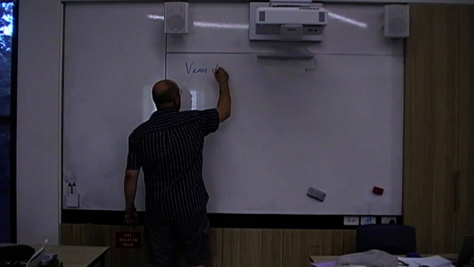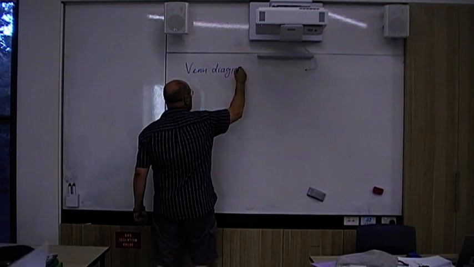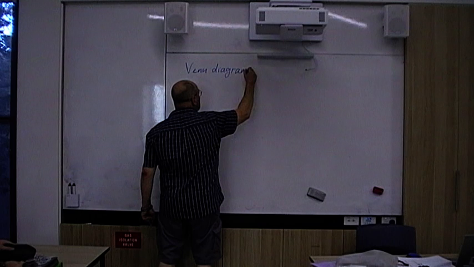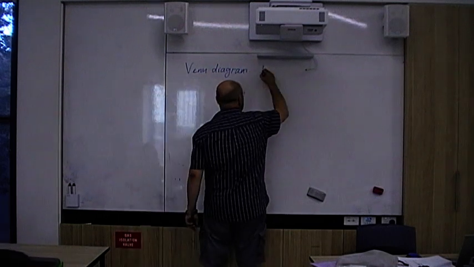So, as I said, we've learned how to solve probability problems using tree diagrams. Today we will look into two other ways to solve probability problems. We will look into the Venn diagram and probability tables.